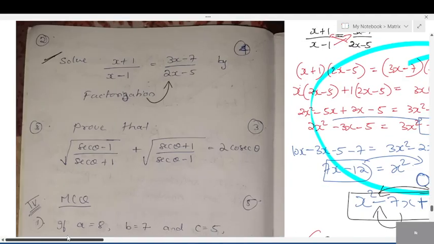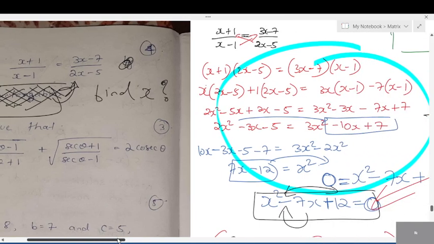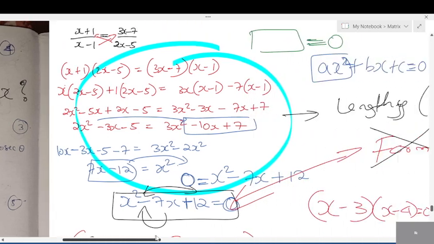In exam, I mentioned here. Look here. In test, I mentioned. Usually, they won't give this. They'll just tell you to solve. In board exam, they won't ask you to use formula or factorization. They just give this equation. Find x. That's it. Is this clear how to solve? Which method to use? Did you understand? All three of you? Okay, whenever there is tough calculation, bracket questions, always go with factorization.